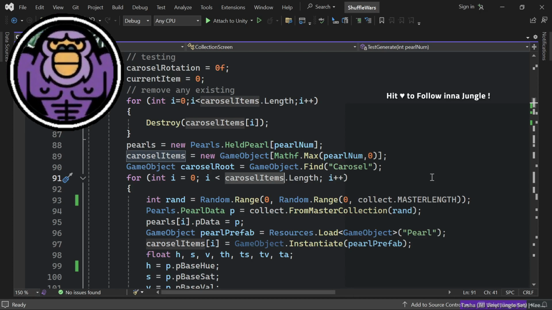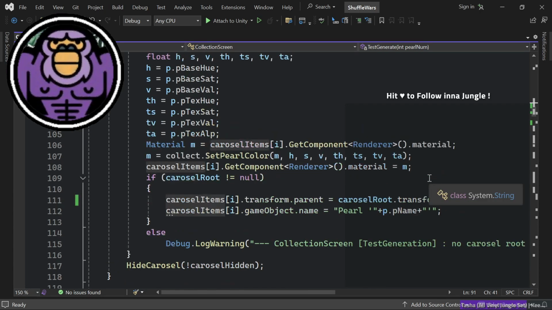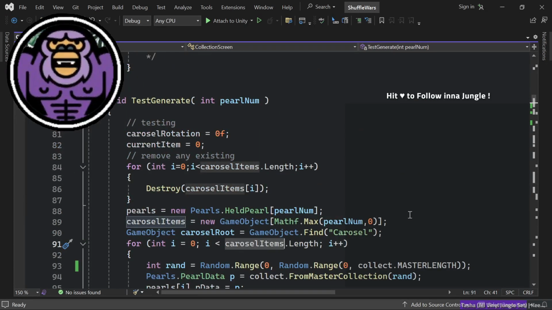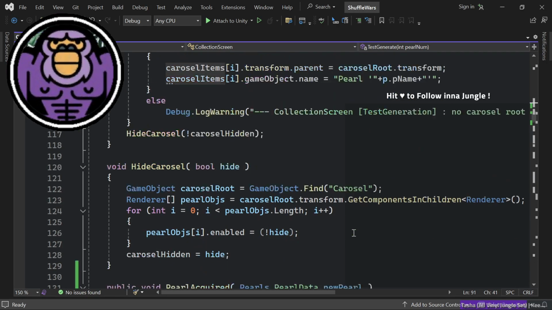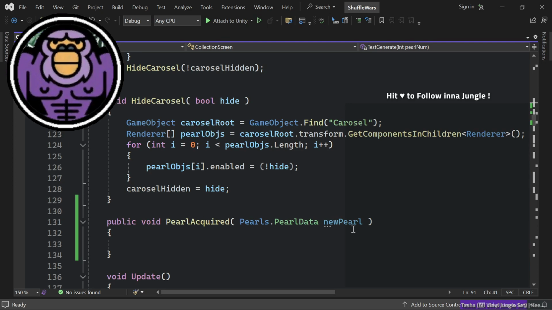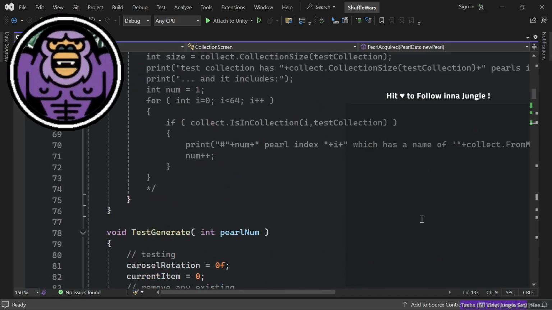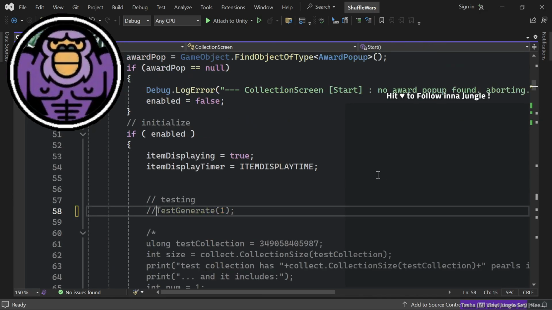And by the way, I need to actually put all of the pearls in the collection on the carousel, and I haven't even done that. This is all test garbage stuff. In other words, I need to do a proper populating of the carousel.